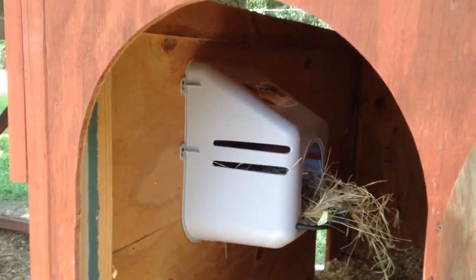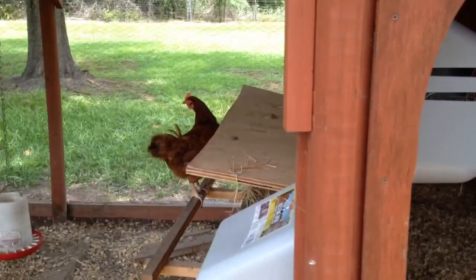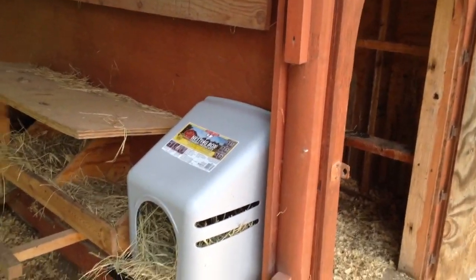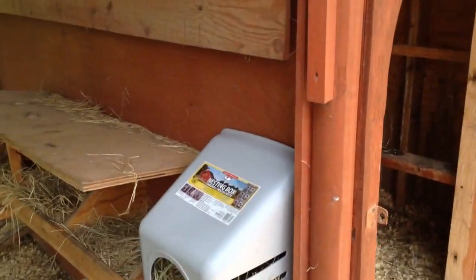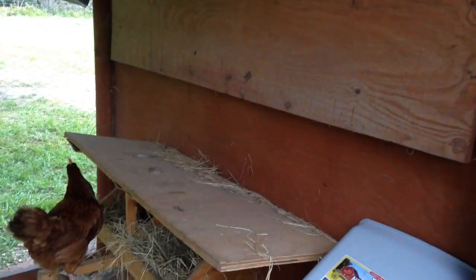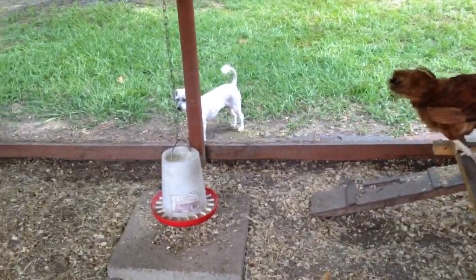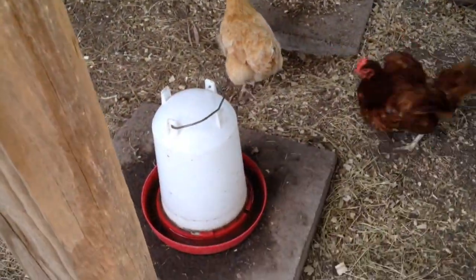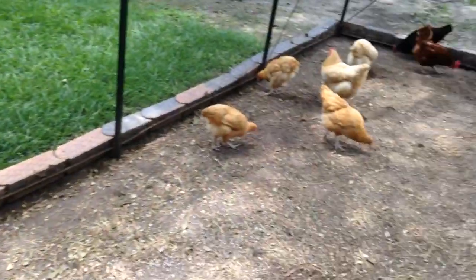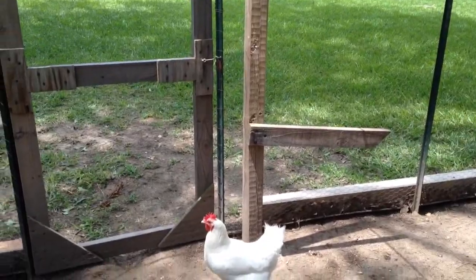And I like it. And if I find more, as I can afford them, I'll buy a few more, just because they're so much easier to clean, and they got a roof on them, and it's pitched where they can't get on it. All the birds get up on top of that, and I gotta clean all the chicken crap off of it. So I'm happy. Next, I gotta do feed and water. I gotta scrub out their water bowl and refill their feed. So let me go check my water drum, see how low that is, and then I'm gonna get a long brush and clean that up.